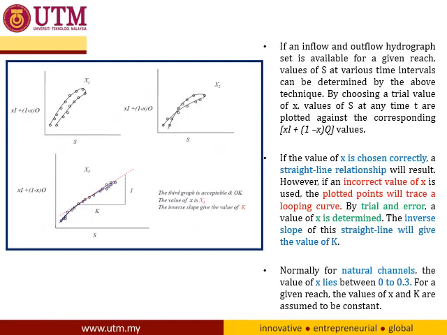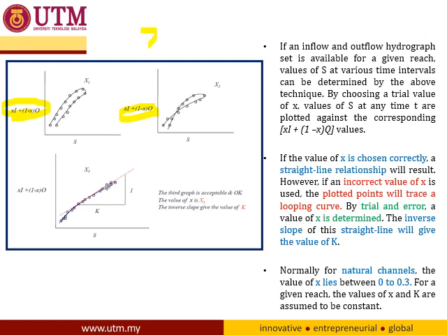Okay, here is a little tricky. A little new concept that is exposed to you. I know this is a new concept. So here we can see, this one is what we call the Muskingum formula. There is a relationship. We want to establish a relationship between inflow and outflow, I and O.